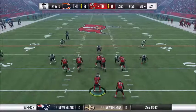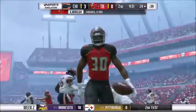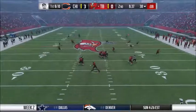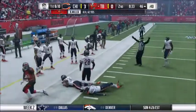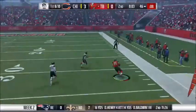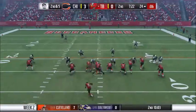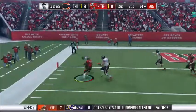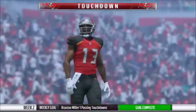So now the Buccaneers return on offense, and Miller hands the ball off to Abdullah, and he gains a good amount of yards on the play. Braxton Miller is under center. He gets the ball, and he passes it to Diggs, and he gets taken down out of bounds. Braxton Miller steps back, passes it to George Kittle, and George Kittle gets the first down. Braxton Miller's under center, and he sets out to pass, and he passes it to Stephon Diggs. And Stephon Diggs is run to the sideline, and he fights for the first down, or the touchdown.